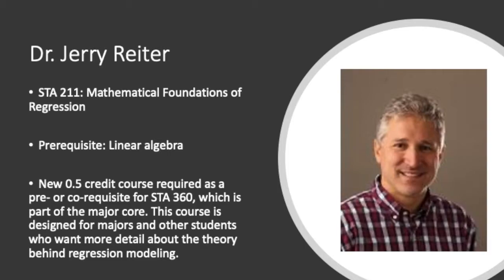It's a half-credit course that will meet once per week for 75 minutes. Starting in fall 2021, it will be required as a co-requisite for Stat 360, part of our major core. This course is designed for majors and other students who want more detail about the theory behind regression modeling. Here's Dr. Ryder to tell you more.